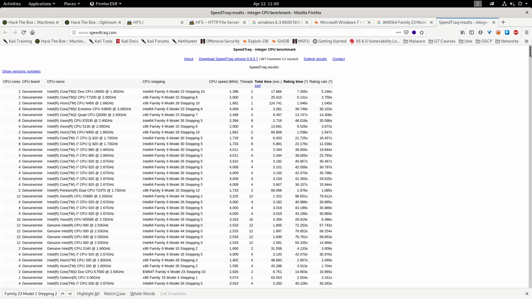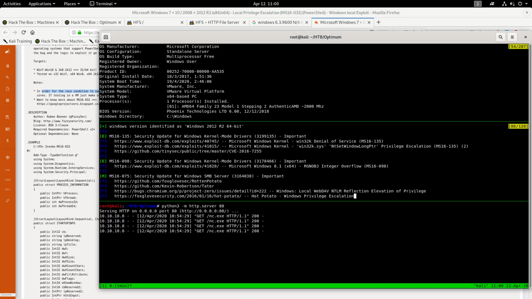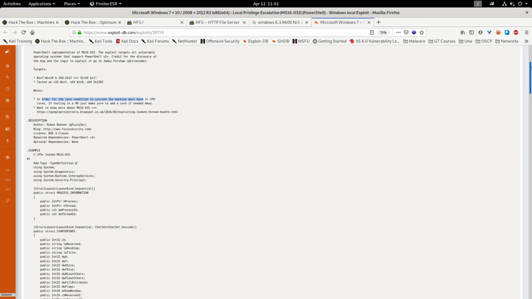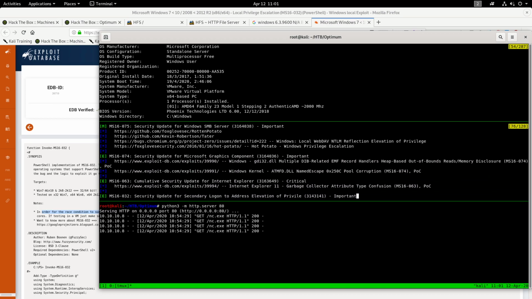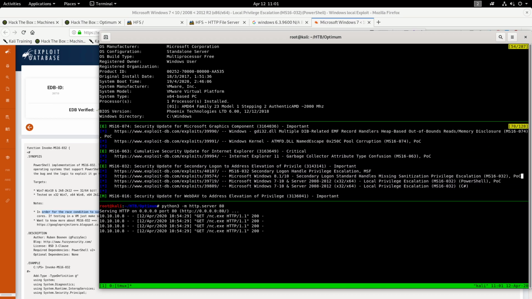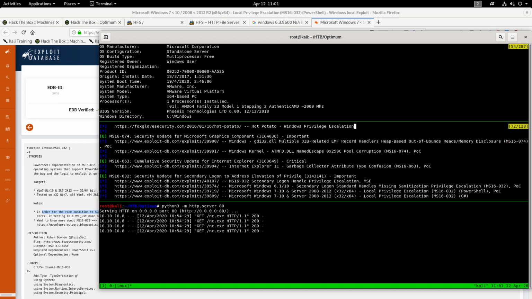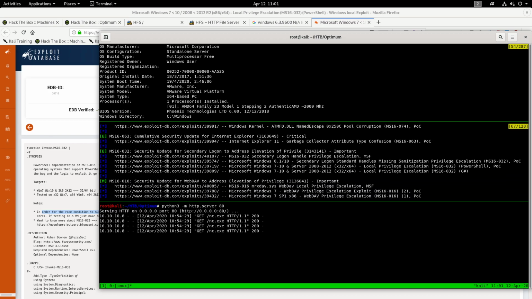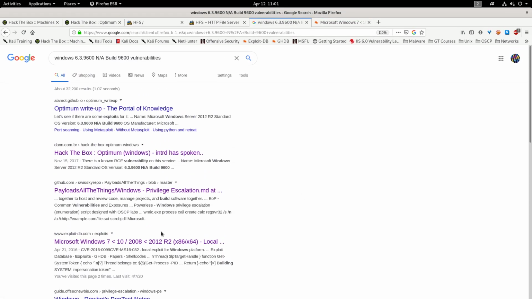No, 4 threads. So yeah, it should be 2 cores, which is exactly what we need for this exploit to potentially work. Let's keep looking. Let me make sure that I get the number of this. MS16-032. Was that picked up by our script? It was. Okay, so there's one very potential route to exploit this. We could go ahead and try this first, I guess, since when we did our quick Google search on the version, this was one of the first exploits that actually showed up.